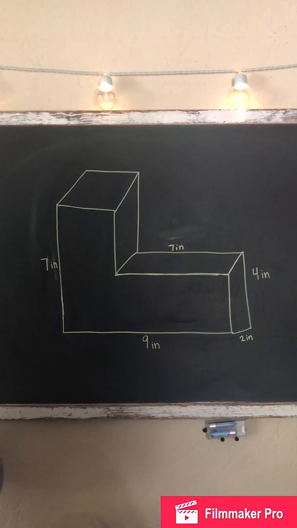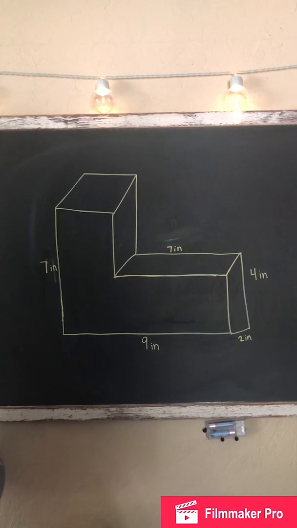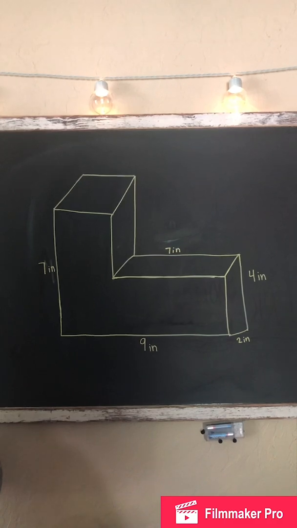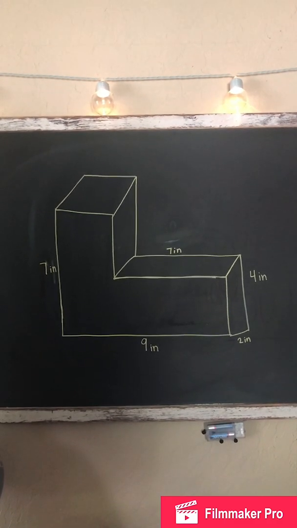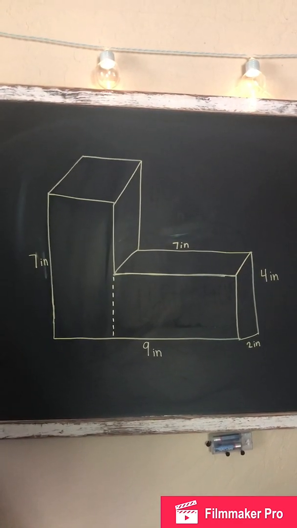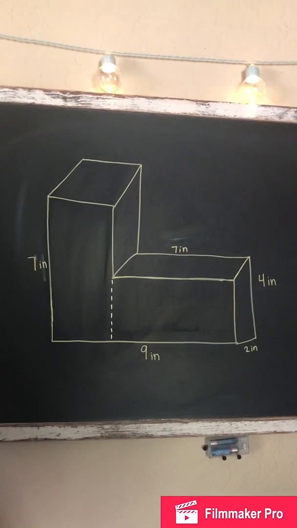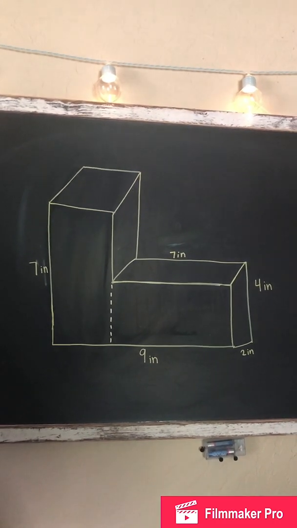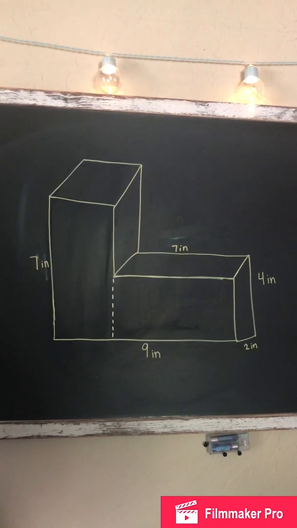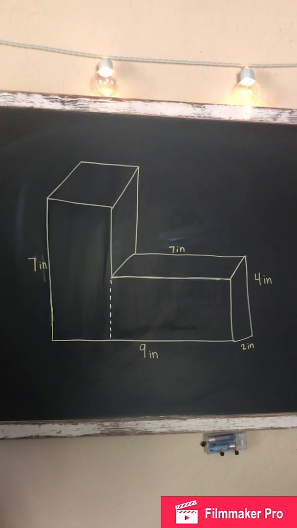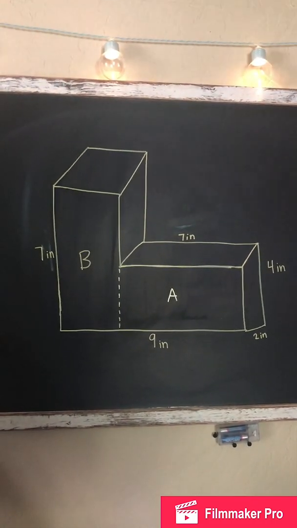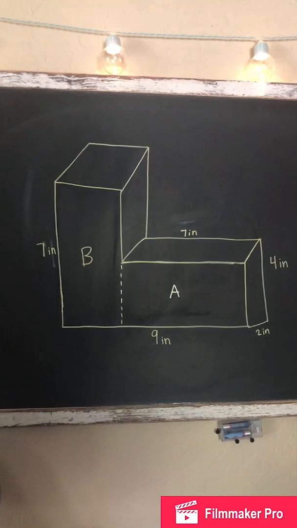First thing I need to do when solving this shape's volume is I need to split it into two different pieces, two different rectangular prisms, because we do know how to find the volume of those. Now you can see where I've split up this shape into two different rectangular prisms, and in order to keep track of these, I'm going to label them rectangular prism A and rectangular prism B. This just helps me in my brain keep track of everything. Now you can see that the one on the right is A and the one on the left is B.